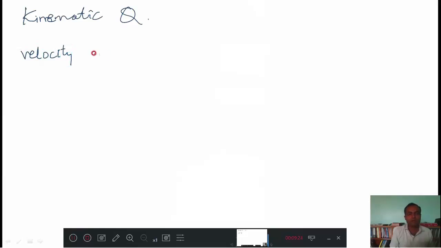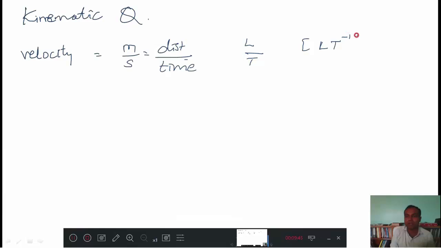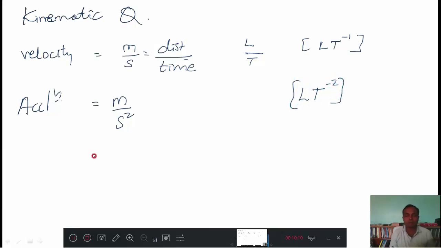The first one is velocity. Velocity, you already know, unit is meter per second, or you can call it as distance traveled in a particular time. Therefore, distance is measured as a length, and time is t. Therefore, the dimensions can be written as L t raised to minus 1. You need to write in a single line. Okay, and then we have acceleration. Acceleration is the rate of change of velocity. The unit is meter per second square. Therefore, meter means it is a length, and time minus 2. This is your dimension.